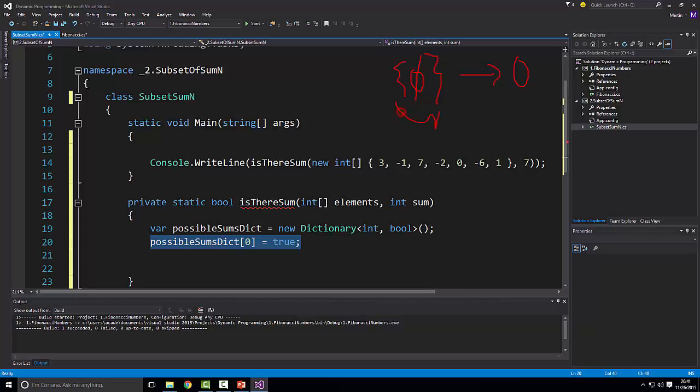It's just the empty set. So the empty set has a sum of 0. Okay, if someone gives you a 0 here, then you would have to slightly change the algorithm, but that's going to be left for homework. Okay, but right now with the algorithm that I described, we always start with the empty set, which has a sum of 0, and then by adding the 3, we also like to have here 0 and 3.